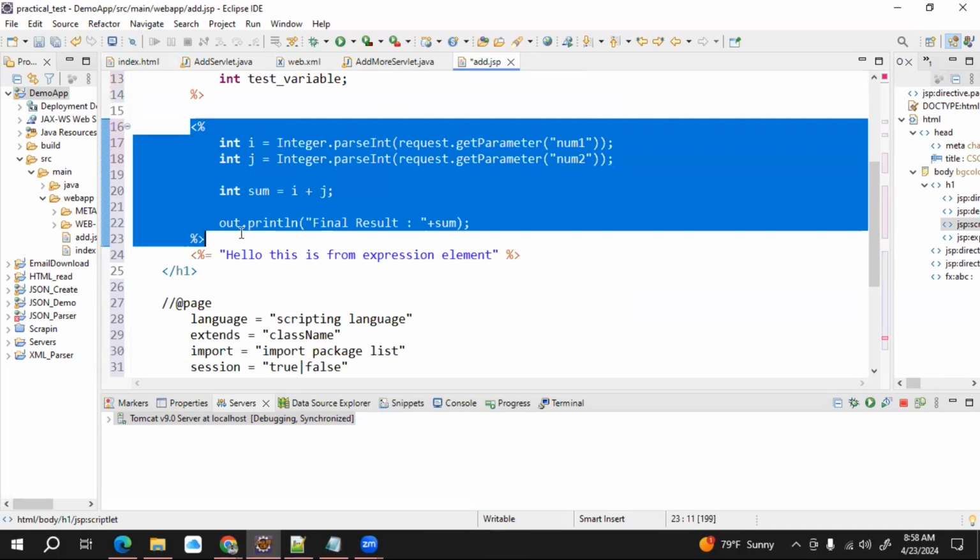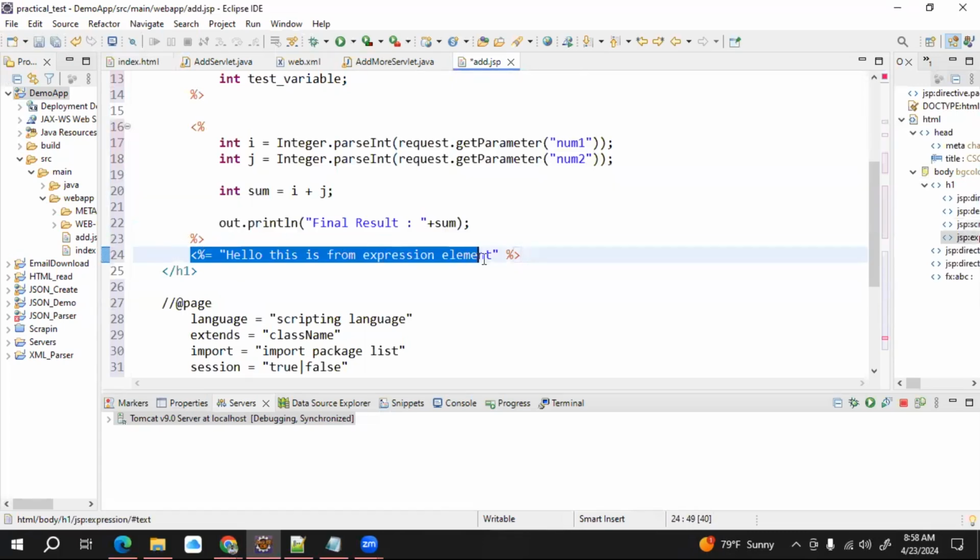This Java code will go inside the service method, doGet method or doPost method, once we are converting this JSP to a servlet class. Then there is more than one JSP element. This element will be considered as expressions, right? If you want to send some expressions from server side to client side, you can use expression JSP tags, right? These tags are also placed inside the service method.